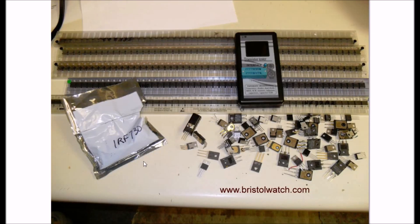What you're looking at is a whole bunch of N-channel MOSFETs, several tubes of them, plus a bag full of IRF-730 MOSFETs that had their leads bent and cut to be inserted by a machine into a circuit board. Also, this collection down here at the bottom includes some of my own that I already had, and some IGBTs that I'll run the test on as well.